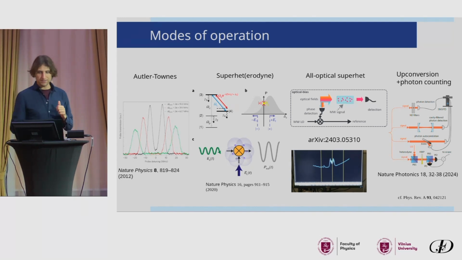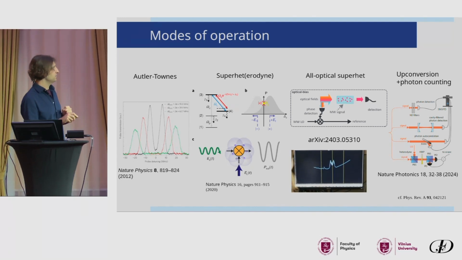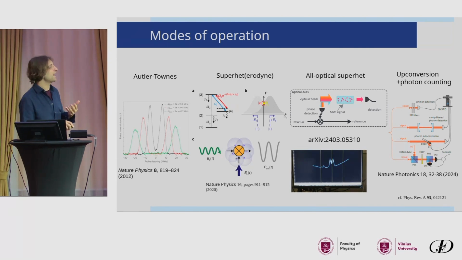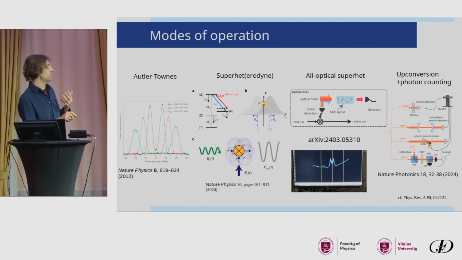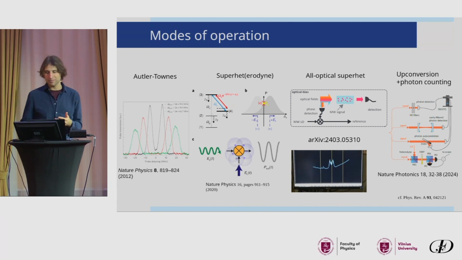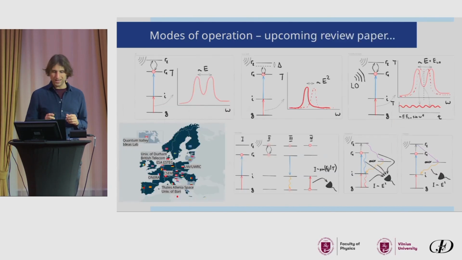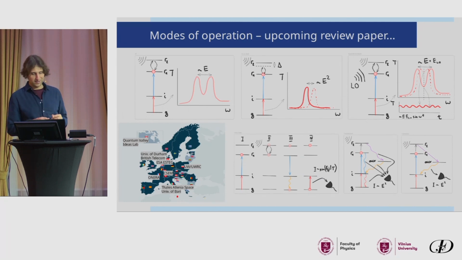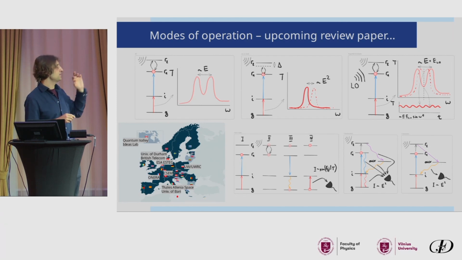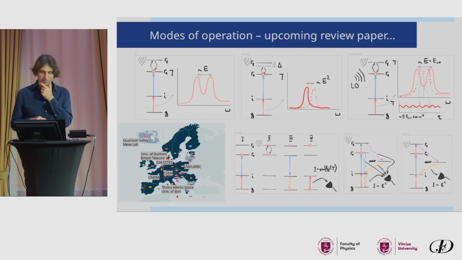But today I will speak a little bit about the type of detection, the detection style, which involves upconverting the radiation using atomic transitions in a wave mixing process and then simply counting the photons. But overall, there are even more methods. I haven't even yet considered the very simple attempt to just observe Rabi oscillations induced by the microwave. I will tell about that later, but please, in general, stay tuned. We are working on a review paper in a nice collaboration led by the Space Agency, in which we are exploring different methods and their applications in space technologies.